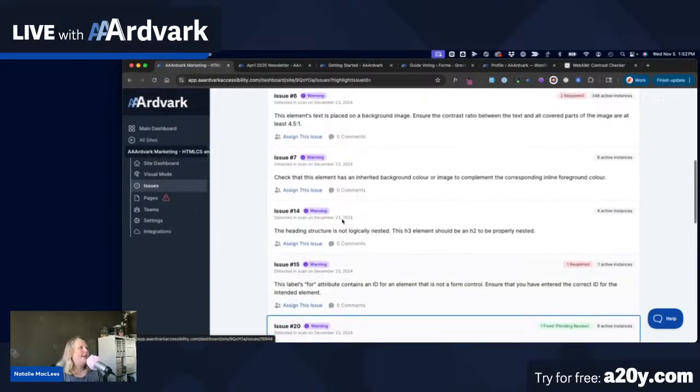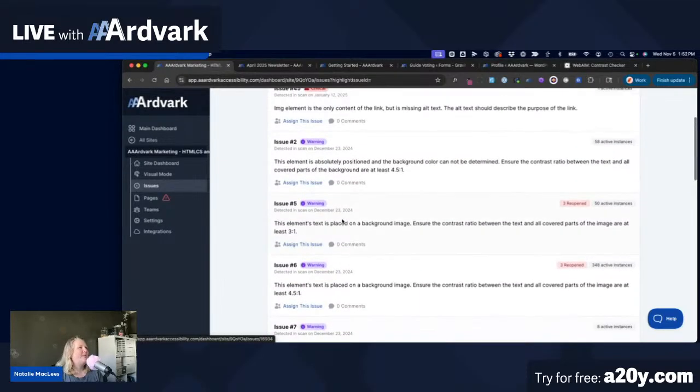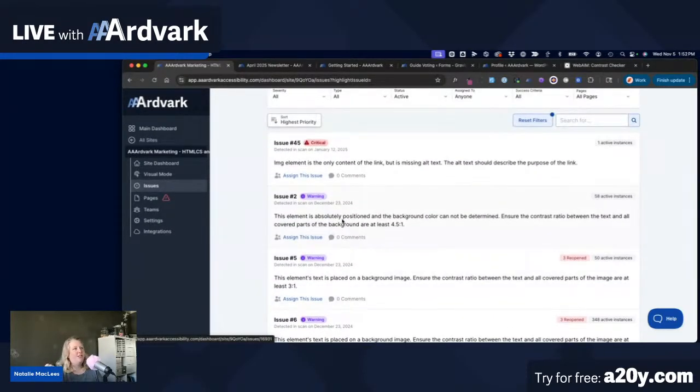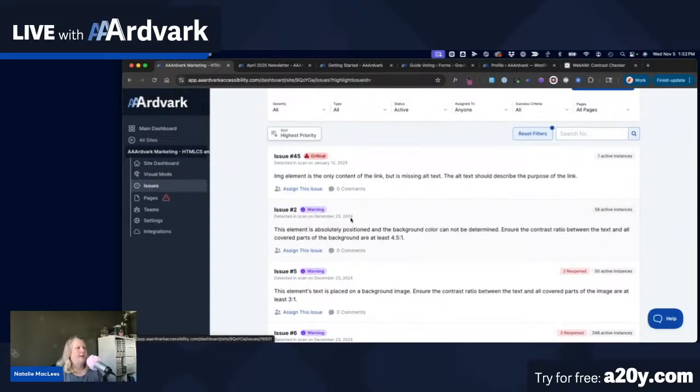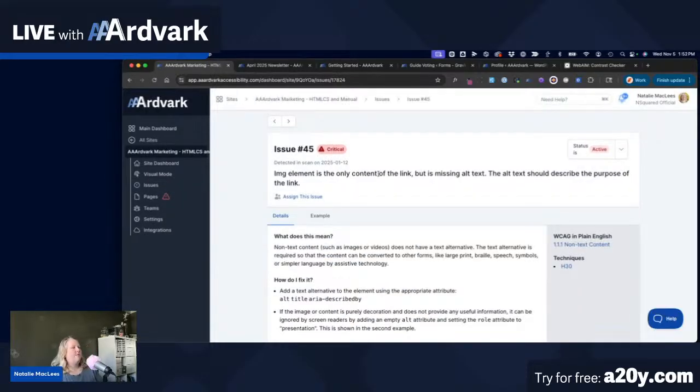And we had cleared out everything above this, but we can see that either some new issues were detected, which actually these look old. Actually, these look really old. And we did have one critical issue that popped up here, which I'm not sure where that came from actually. But let's click into it and take a look and see what we can fix.